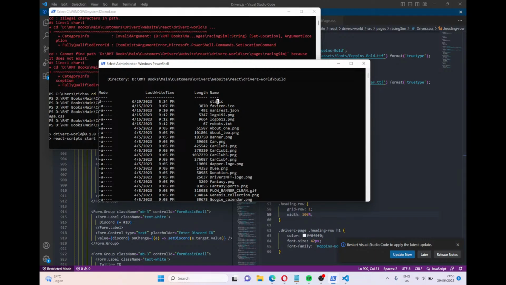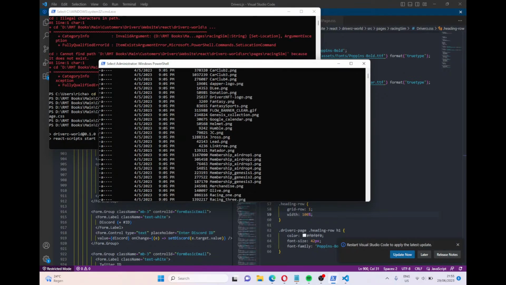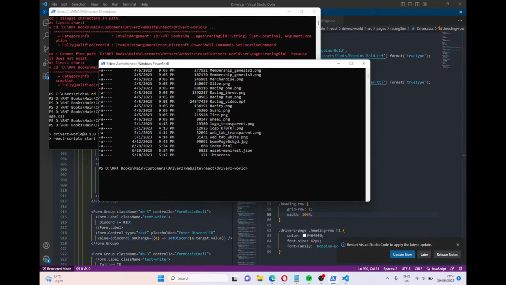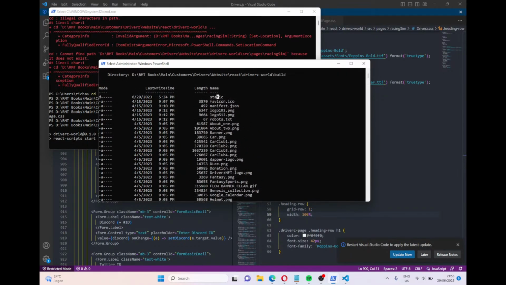So when you're uploading your website to, say, a FileZilla file transfer protocol, FTP or SFTP, then this is going to be the files and folders that you take over, manifest JSON.